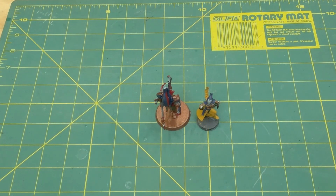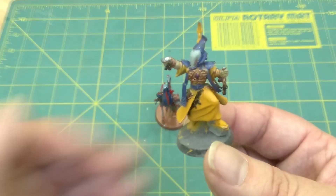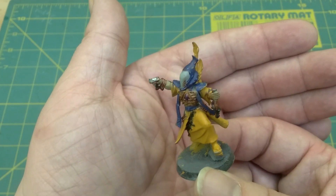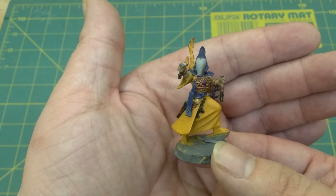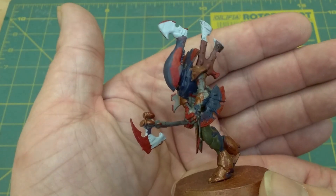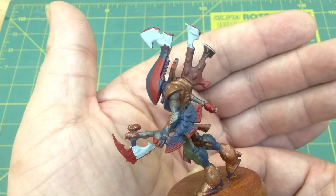Purchasing pre-painted may be even less expensive than used and unpainted. This usually means that they didn't paint them well, or it's a color scheme that doesn't make sense for the army. Custom paint jobs are great if you're going to keep the army, but not as much when you're selling them. And they may not be to a high quality. For instance, this color scheme is not bad, but they definitely didn't take the time to paint it well. And I do not know what color scheme they were trying for this, so this will definitely need to be stripped and repainted.